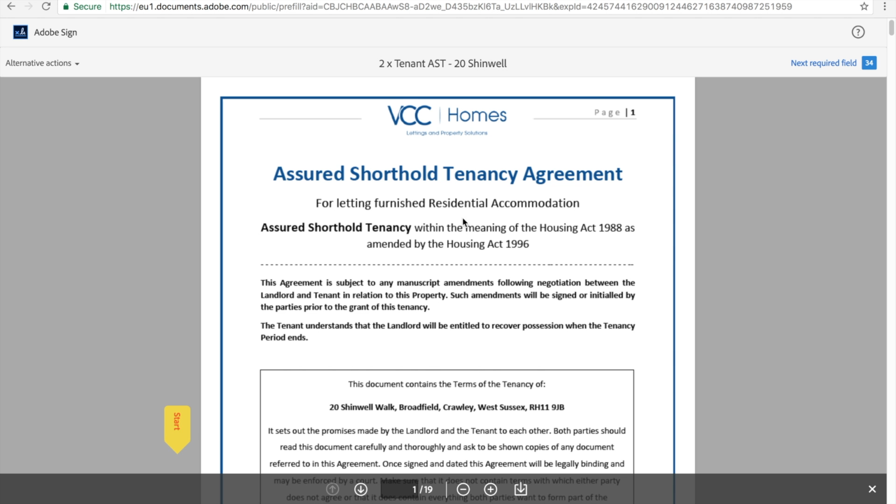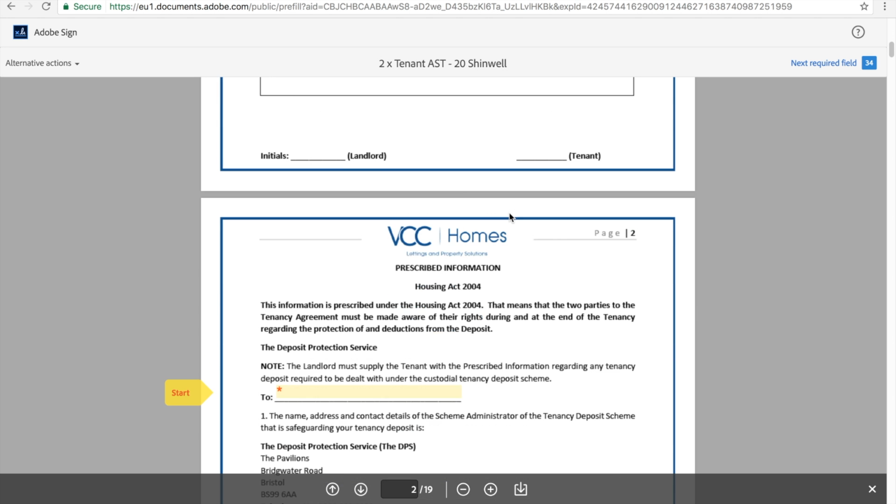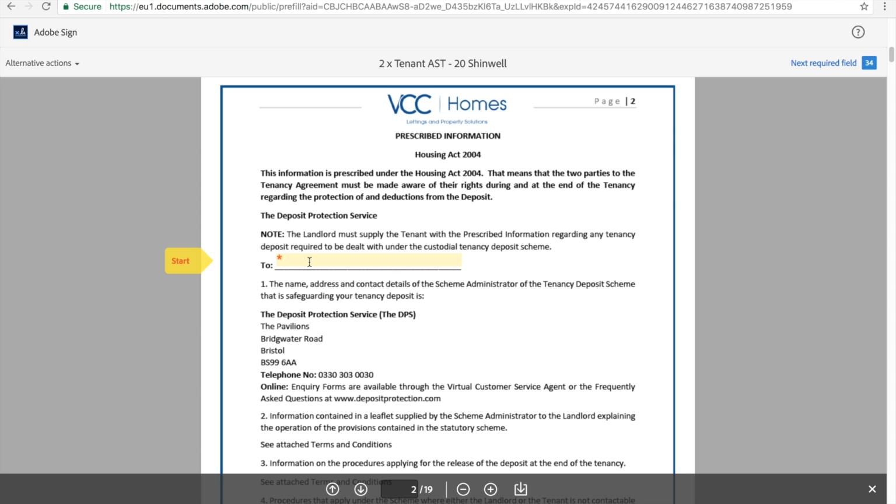For example, here's our AST contract, and I've pre-filled it out. Before you send it to the first person, you have to fill out some details, which are the boxes that I've got here. Then it will get sent to, say, your tenant. They will then fill out the mandatory boxes that you've put.